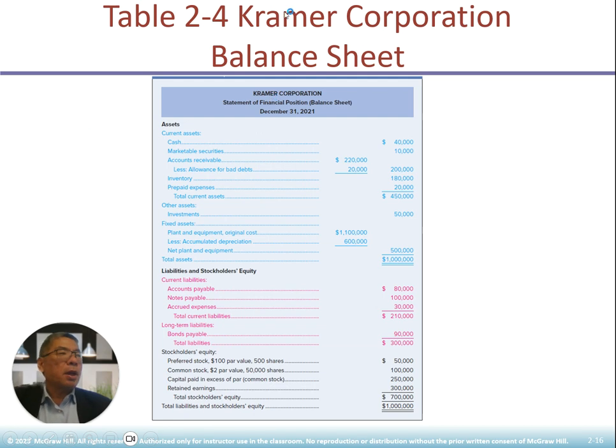So we look at the example of Kramer's balance sheet here. We have a balance sheet with assets in ascending order of liquidity, as we discussed earlier in the previous slide. From current assets, you get the cash, marketable securities, and accounts receivable, less the allowance for that, and then we have inventory and prepaid expense. We get the total current assets and other assets here such as investment, and then we have fixed assets that comprise the P&E, which is plant and equipment, right? So we total it to the total assets. How about the liabilities? We have all this in red, and we have stockholders' equity also in black here.